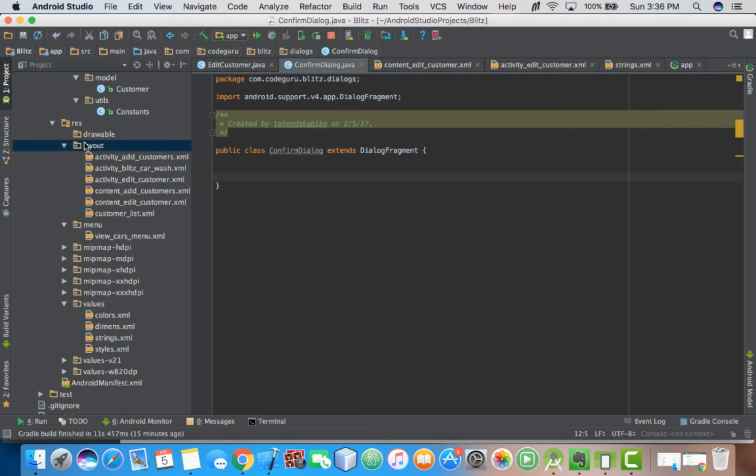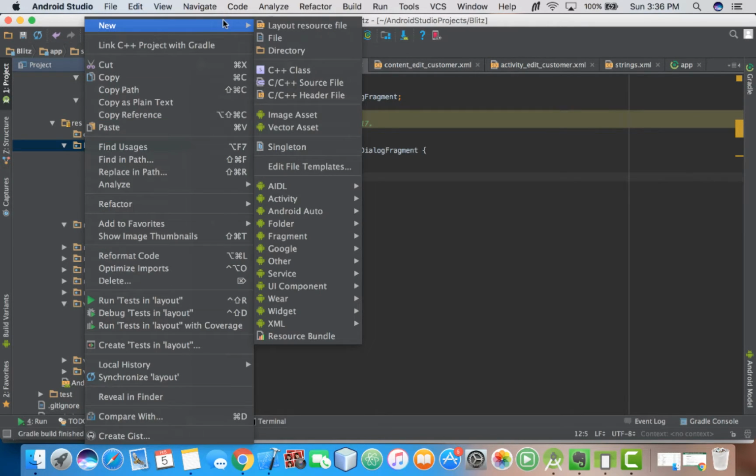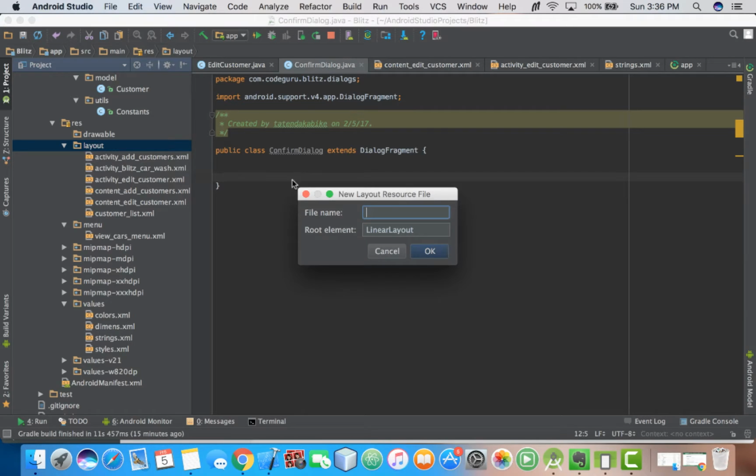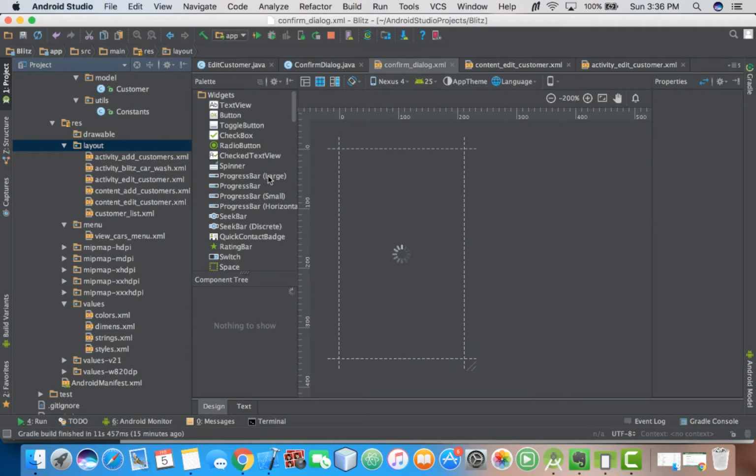Okay, so go to your layout, then new layout resource file, then you name it confirm dialog.